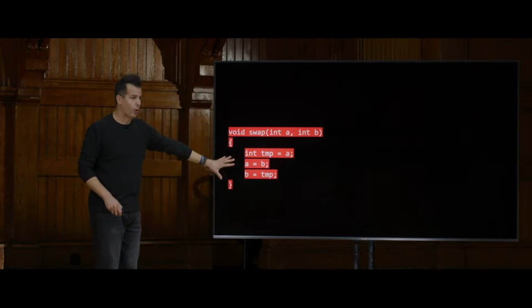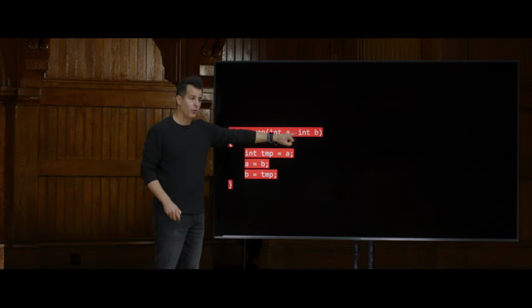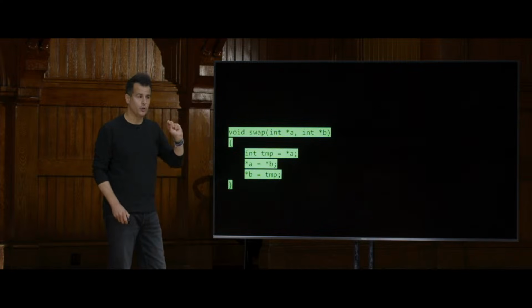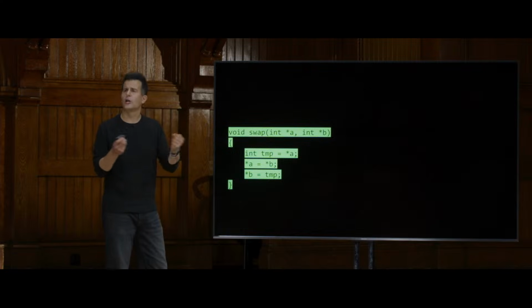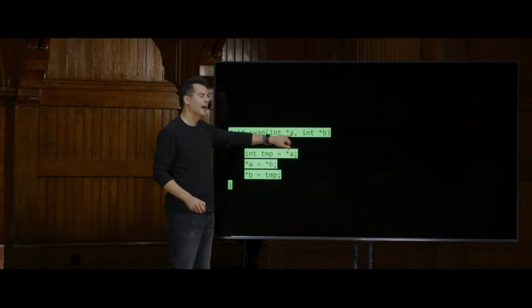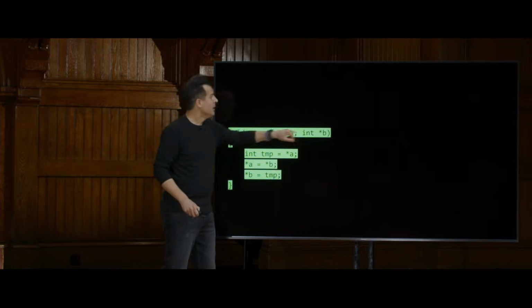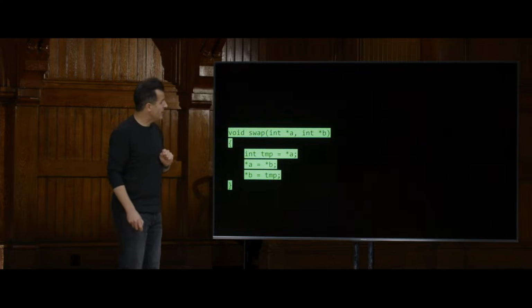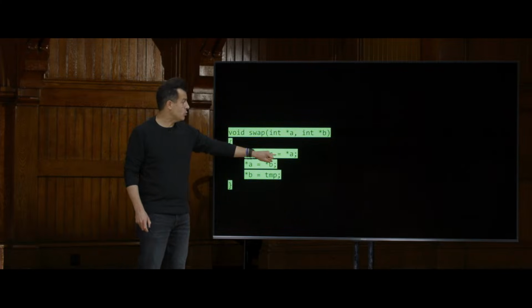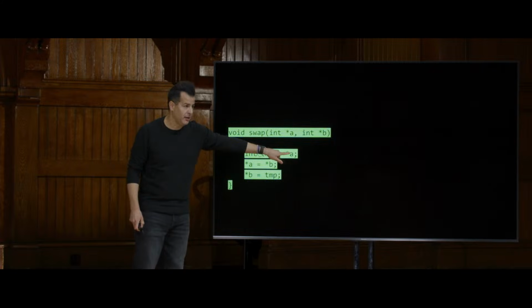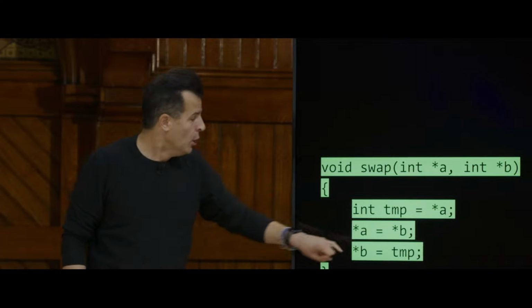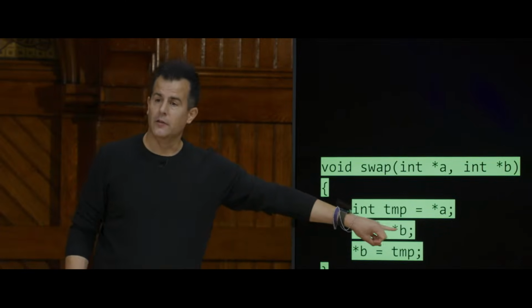This bad version of the program, where a and b are both integers, just needs to change to be addresses of integers. So give the function a sort of treasure map that leads it to the actual x and y by saying that a is now not going to be an int per se, but the address of an int. B is going to be the address of an int. And now to use those values, you can say the following. Int temp gets whatever is at location a. Go to location a and put whatever's at location b. Go to location b and put in the temp value.